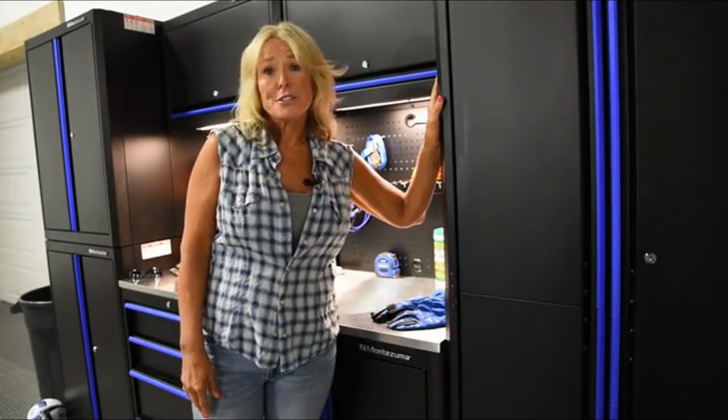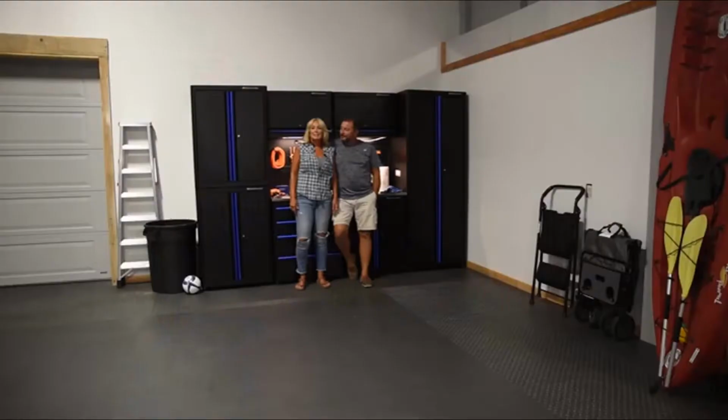It'll look great for years, even if we want to keep the garage door open. Well, I feel like we've accomplished an awful lot this past week. Our garage looks so much better. Now we have all of our stuff organized, and it's safe and easy to access. And best of all, in my opinion, was the frustration-free assembly. I love our new garage.